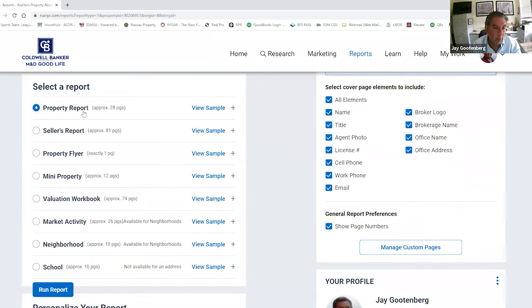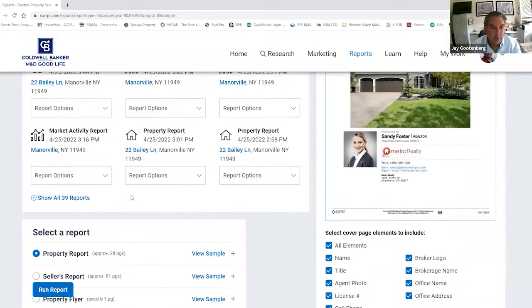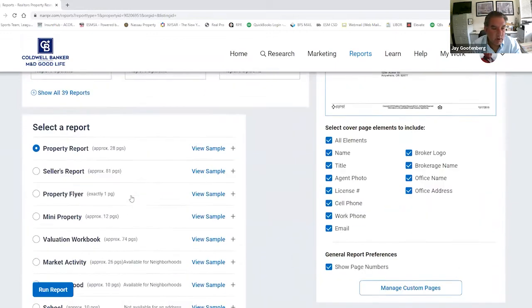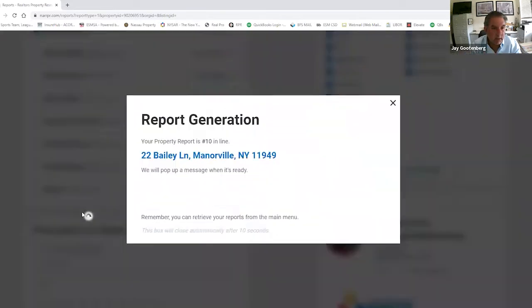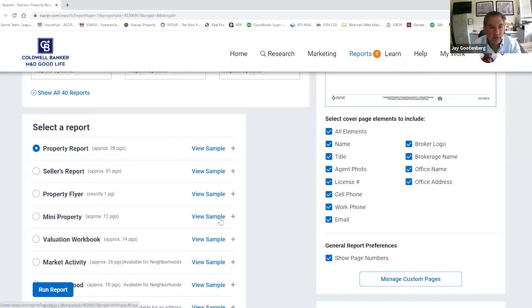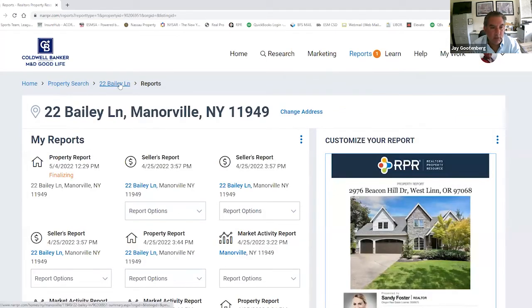A property report, which is what... Hey, Jay, we have a question real quick. Sure. Someone was asking how we got to that map you were just showing before. Sure. So thank you. I'm going to go back. So let me just run this and then I'll go there. So it takes a minute. Now, the map is next to every property. I'm going to go back to the address.